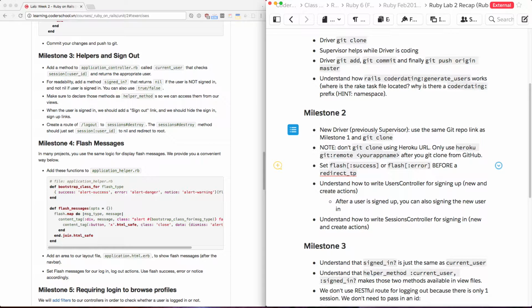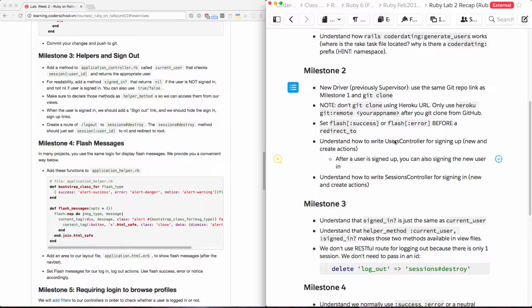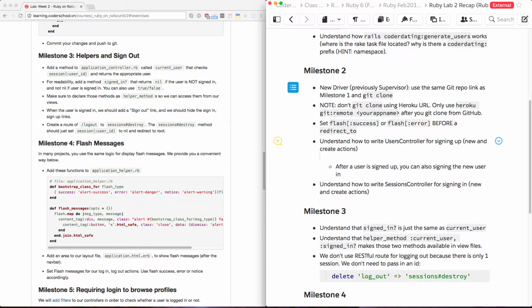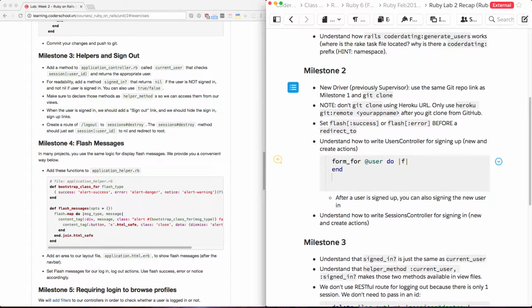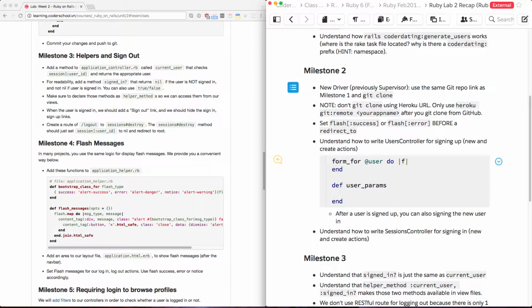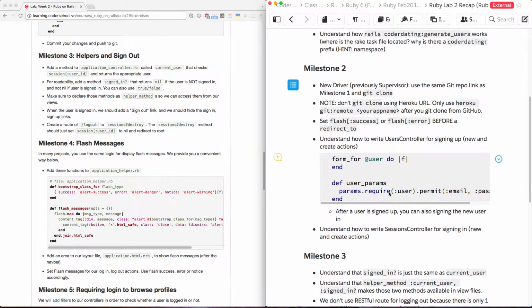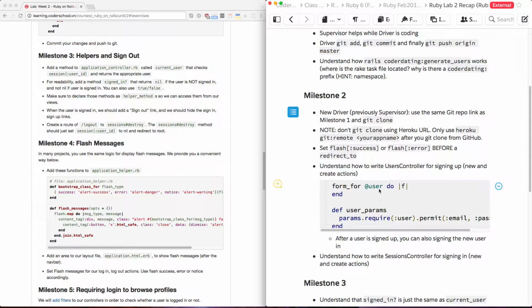Now you understand how to use the users controller, right? When the user creates an account, remember user_params as a private method. You now know how to do that, right? And let's say I'll just do it right here. Pretty much any form. So you have form for user here, and then blah blah blah, and in the controller user_params, what goes in here, guys? params.require(:user).permit. You know, this is the lazy way. Don't just add them. Sometimes you have password confirmation, even company name and extra things. Over time you can do that better.